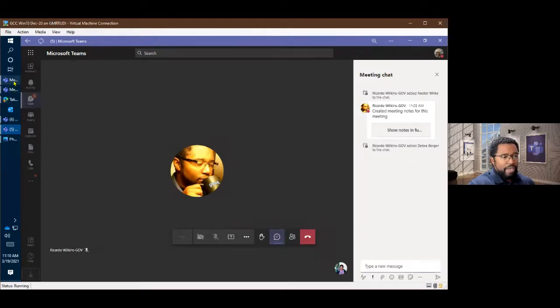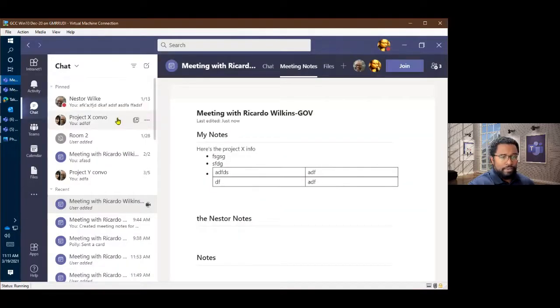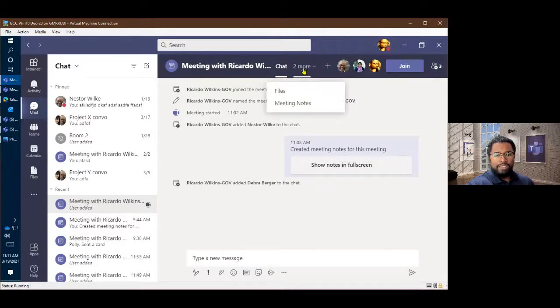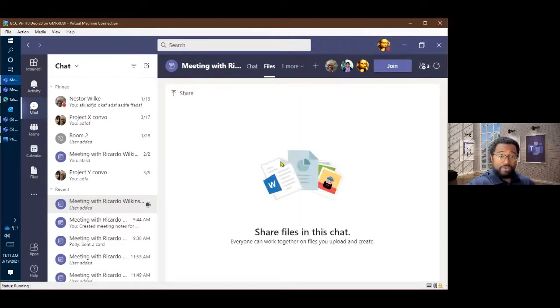Now, let me go back here to these meeting notes. We should be used to the fact that when we're in a meeting, that meeting exists here in our chat area, especially useful for after the meeting's over and we want to do follow-ups. So we'd have the chat from the meeting here. We've got a tab for files; if we were sharing files, those files would be aggregated here.